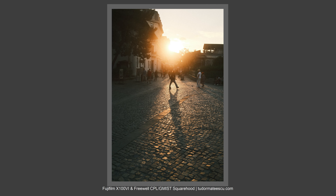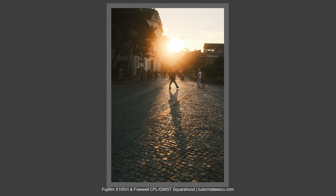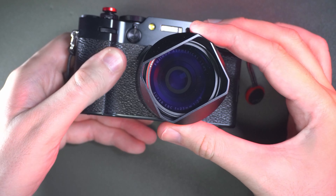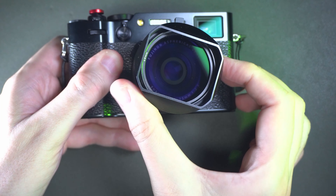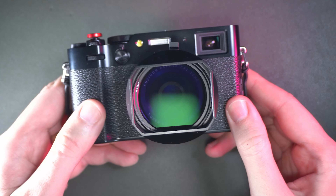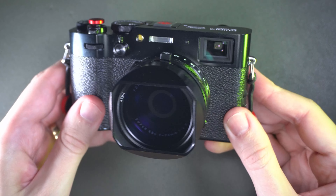Another tidbit to address: after you mount the square lens hood, you'll discover that it moves a little — but this is by design. If you want to have the lens hood straight, just put it straight. The rotation of the square lens hood is a little harder when you get to the moment of adjustment. I don't know why they did this and why it's not possible to make a hard stop — the HaOji lens hood also works like this, so you must take that into consideration.